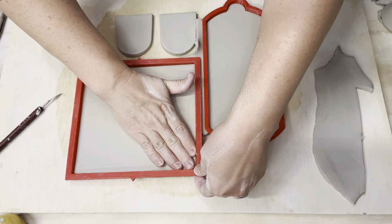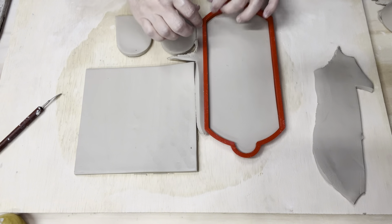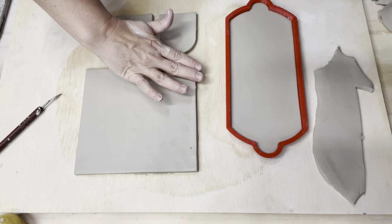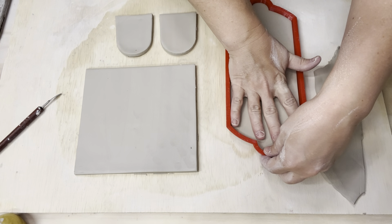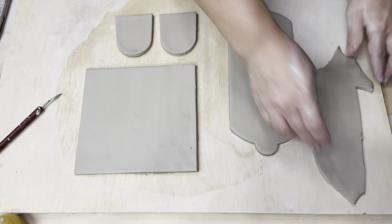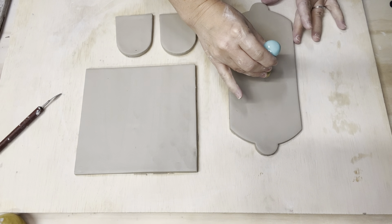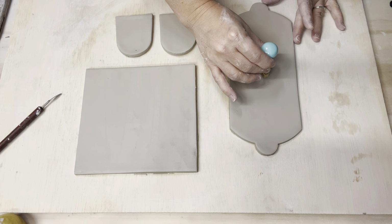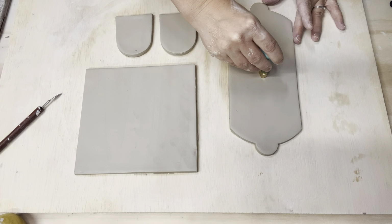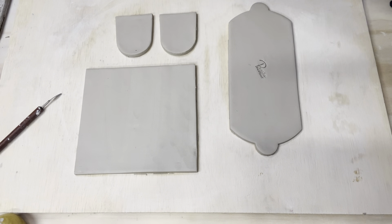All right, I'm gonna pull this out. So gently. The clay is still very, very wet. There we go. Okay, I've got my little stamp. I'm gonna go ahead and stamp it now. So cute, cute, cute.